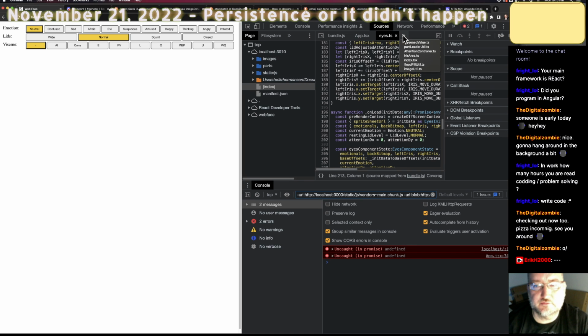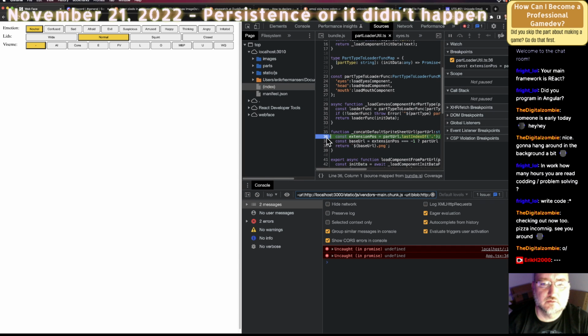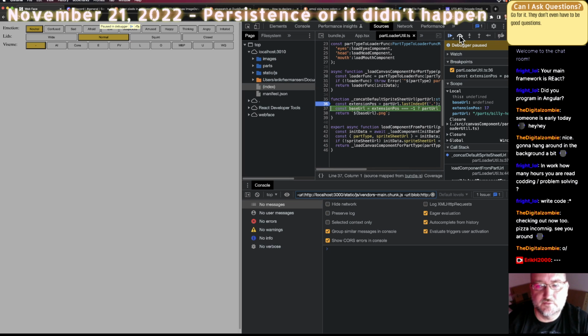Okay, let's go to part loader util. Let's see how it's concatenating. Okay. 17. Okay. What's base URL look like? Pretty good.